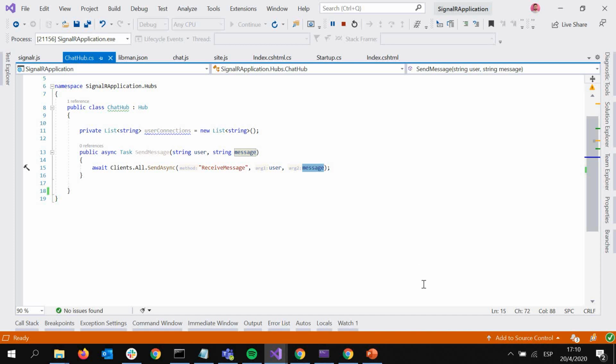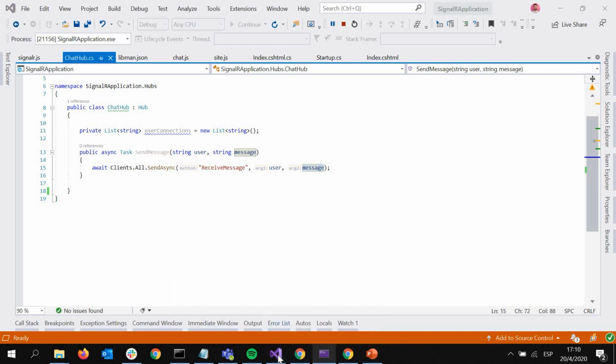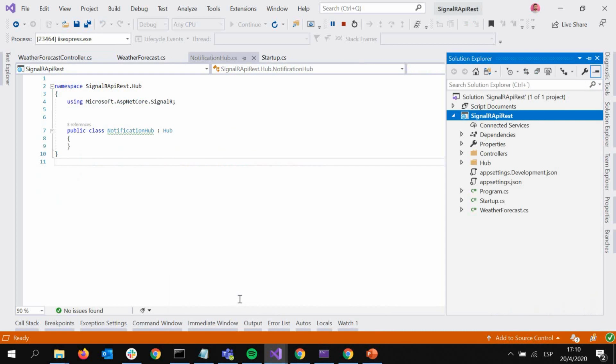The other example, I think it's more useful, and it's the following. I have here another application. This application is a Web API REST built in .NET Core 3.1. I create a hub, but now it's called NotificationHub.